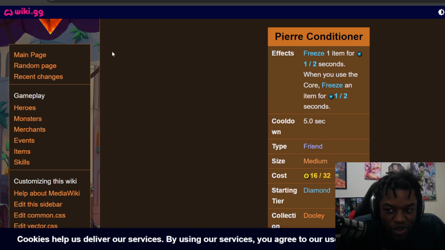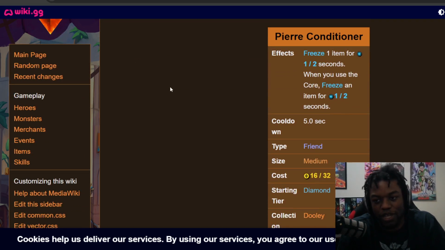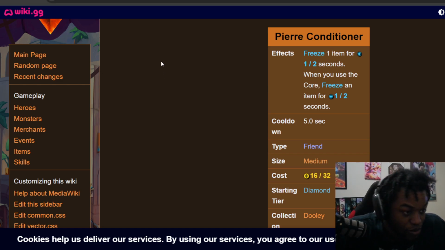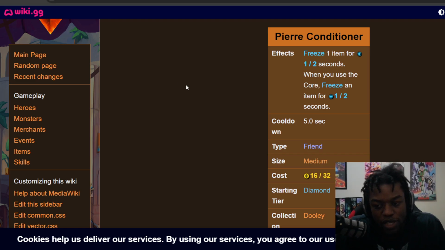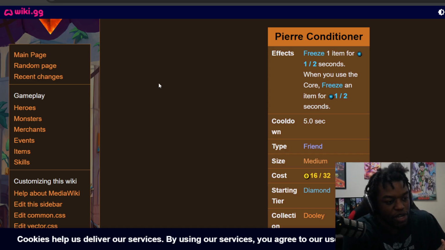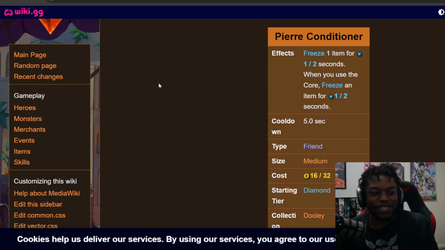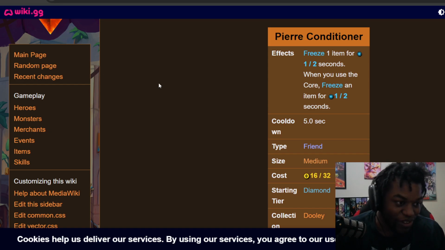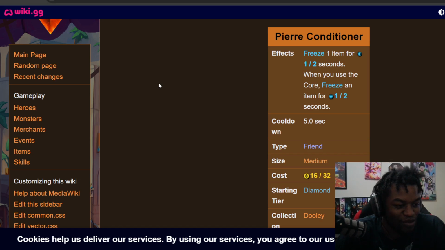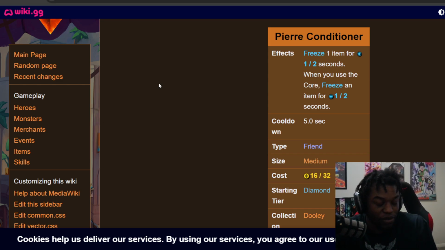So Pari was one of the best freeze items for dueling because whenever you use the core, you would freeze an item for like 1 to 2 seconds, right? Depending on the tier. Now it's only Diamond tier, so probably it's either going to be Diamond tier 1 second or Diamond tier 2 seconds. My guess is Diamond tier 1 second because they want to nerf the card, right? If you make it Diamond tier 2 seconds, it's basically not any different if you had a diamond before. So probably going to be Diamond tier 1 second.